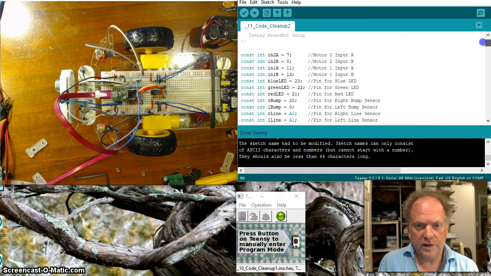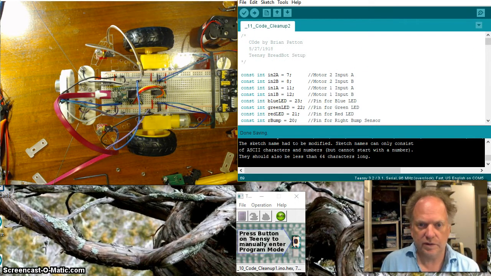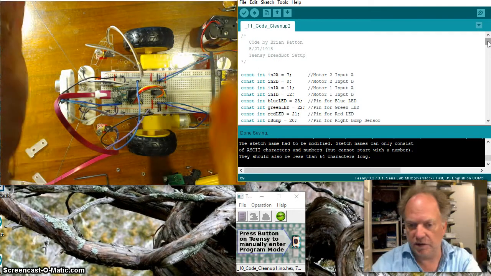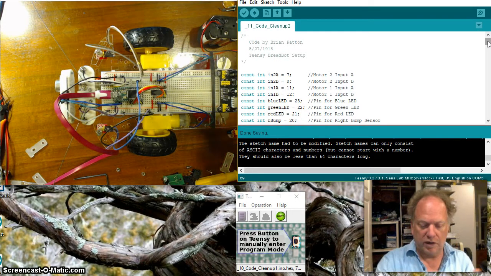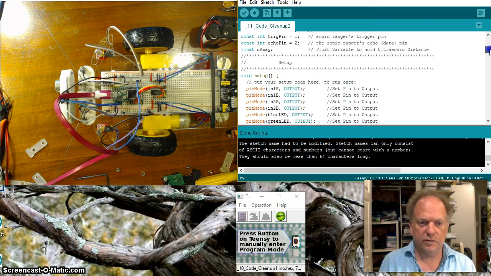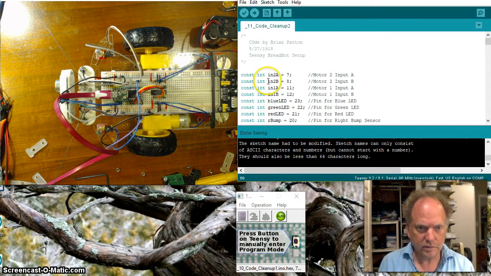So one of the things I like to do is break this code up into its functional units. And one of the most obvious probably is just motion control. You know, we have this turn right, turn left. And when you think about it, you're probably going to want something that makes your robot veer instead of just turn on a dime. You may want a variety of different motion functions built in. And if you just kept building it on this one sketch, it would get really long, really fast. So I'm going to split this up a little bit.